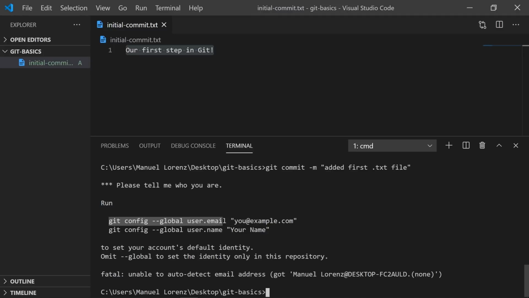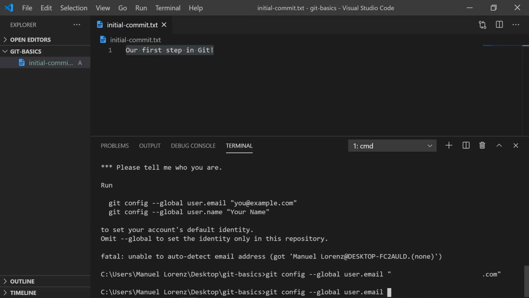So we can quickly copy this right here, paste it down there, and now enter your email, please. I'll do the same for myself here. And now again, use this command, but this time not for the email, but for the name. And here we enter our name.